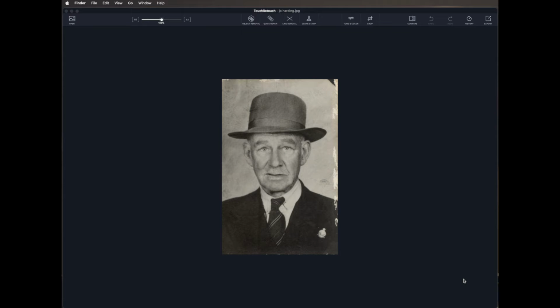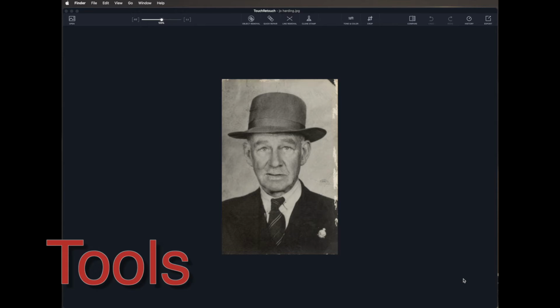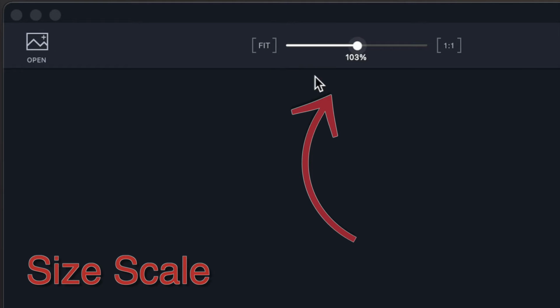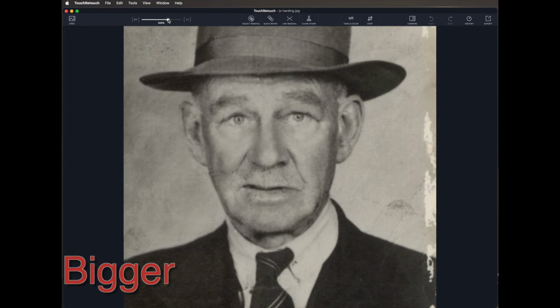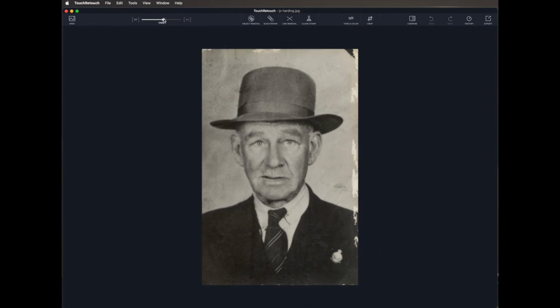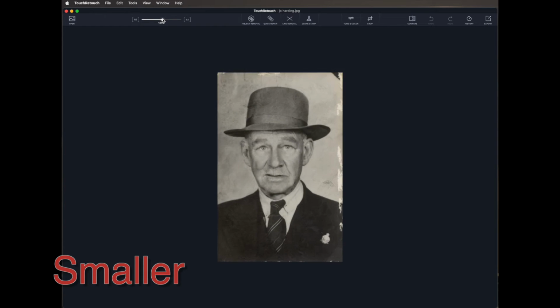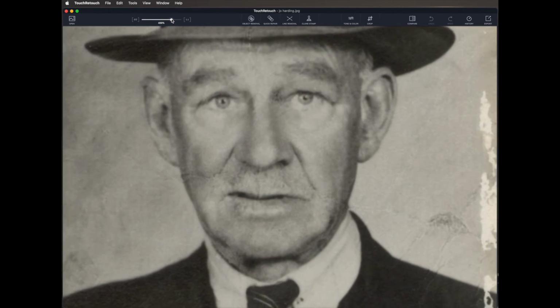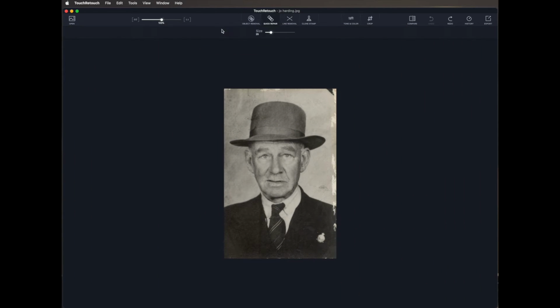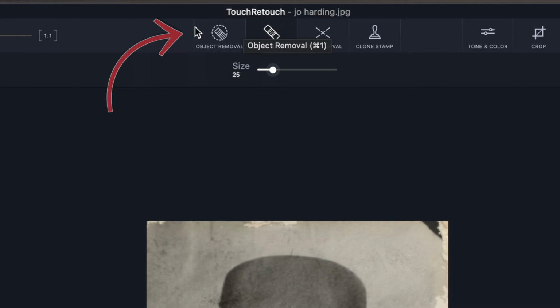I'll show you all the tools that we have. Now this little slider up the top makes the picture bigger or smaller. When you do the removal of spots, it's best to have it really big so you can see it. So at the moment we'll put it back to there. Next is Object Removal Tool, which is just here.